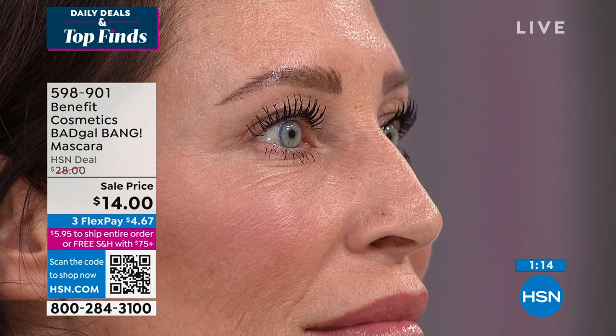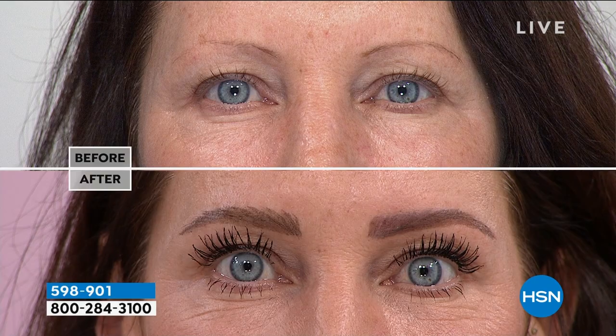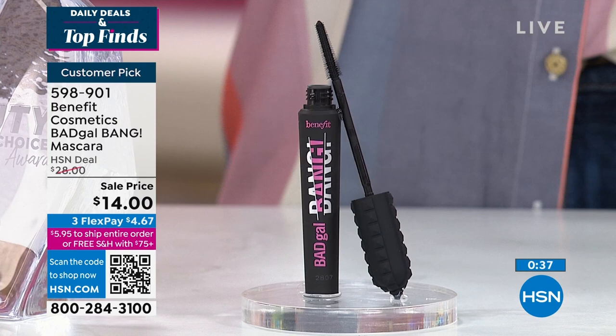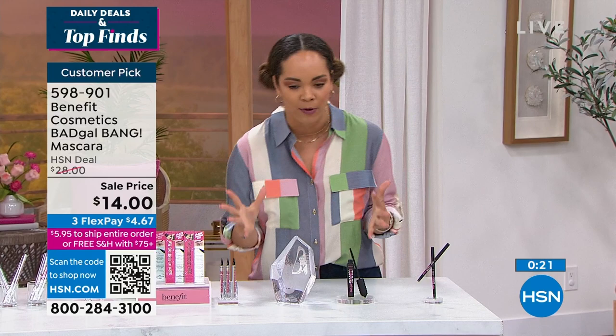Benefit is a national brand — please don't walk into another beauty store today with the value we're showing. To get it 50% off — the number one selling mascara from Benefit — this is an incredible price. $14 gets it home. You can even split your payments on your mascara, starting at $4.67. Those are interest-free payments, or just get it home for the $14. Item number 598-901. Today's special — yes. Brow setter — yes. Mascara — yes. Now we have to talk about the liner.